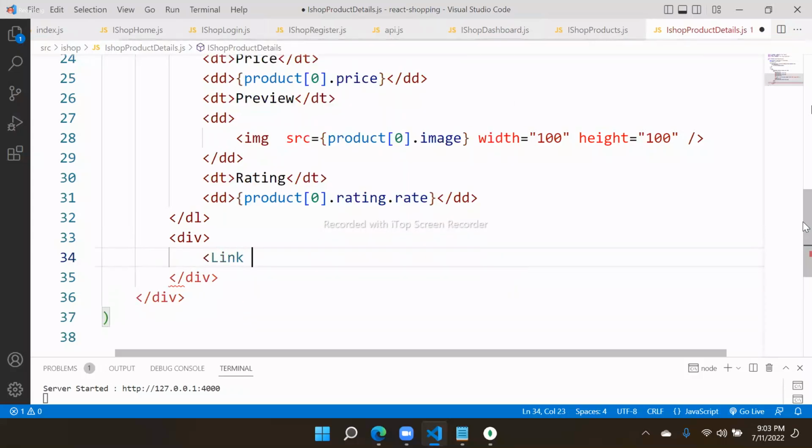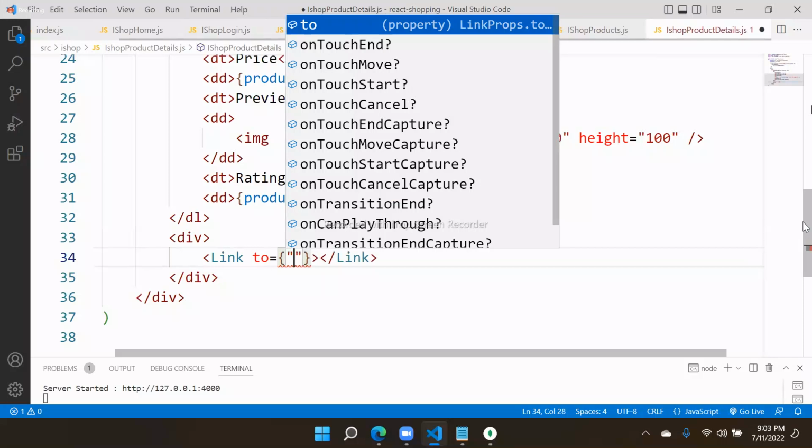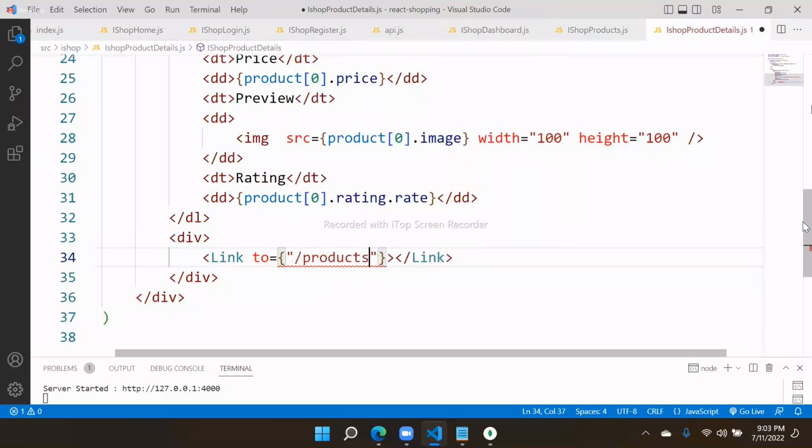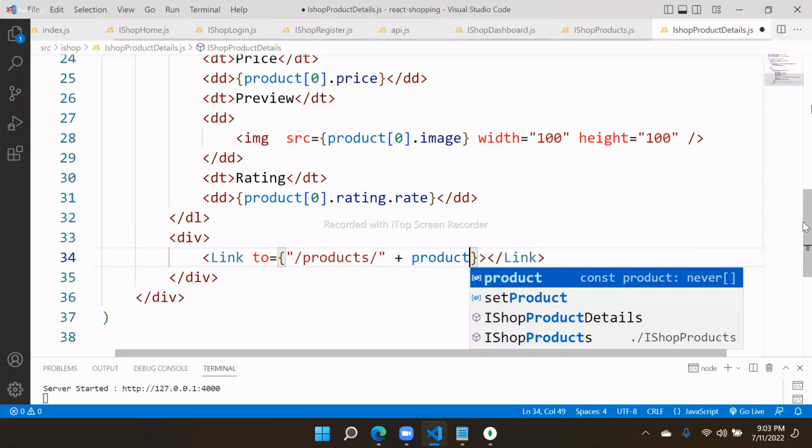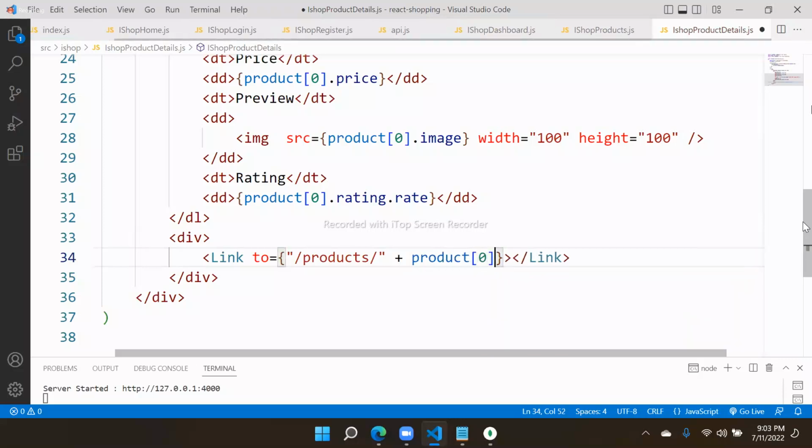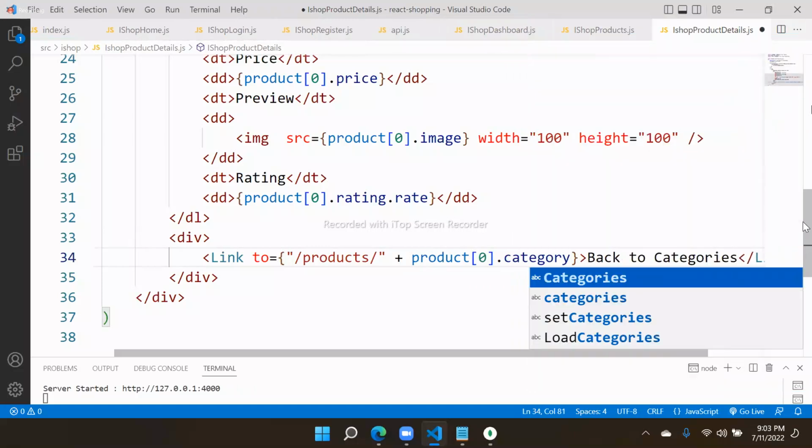Additionally, this link has to link to slash products slash, we have to define product of 0.category. So back to categories, right?